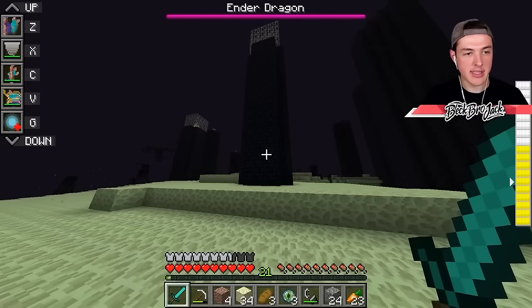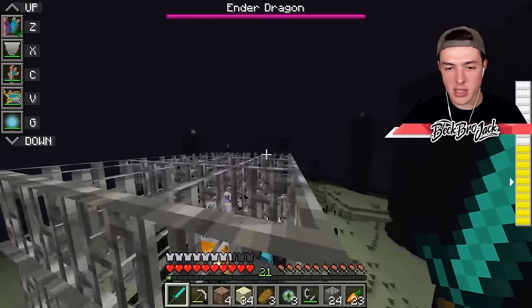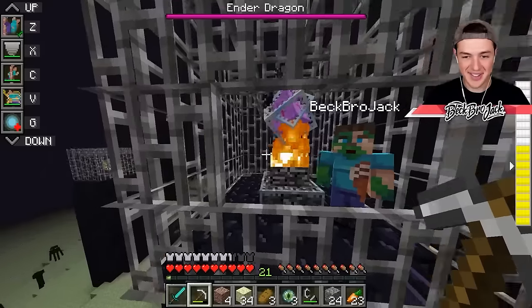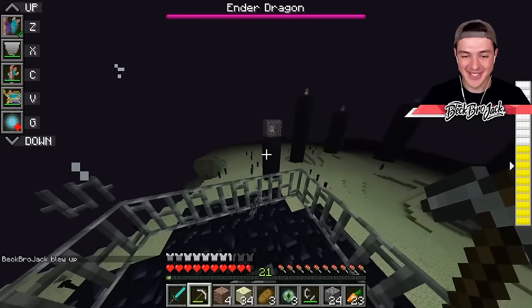Okay, so let's see what abilities I can use in order to blow up the end crystals. We can use wall climb in order to literally just go all the way to the top. My clone is inside. Buddy, do you want to punch that for me? I don't think he does. Okay, we're gonna try it. Oh, I killed him. I'm so sorry.